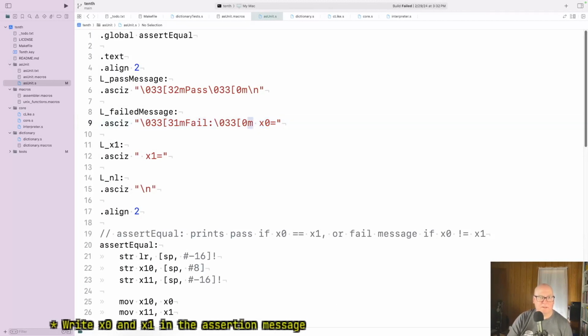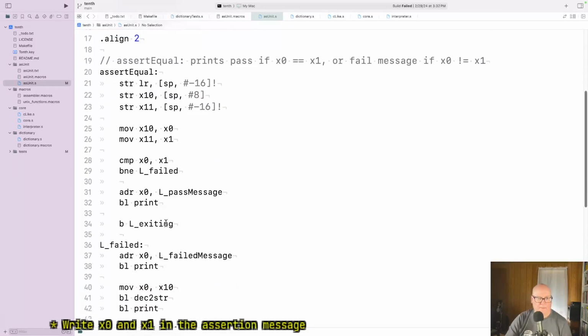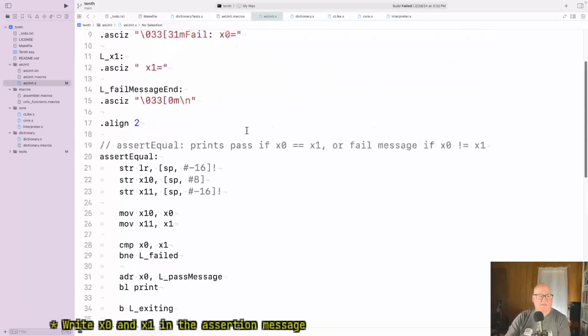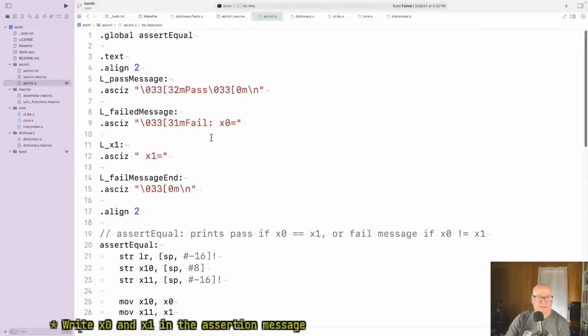Well, actually, let's move this down to here. Message end. I think that's better anyway. All right, so now that's there. Fail x0 equals x1 equals.